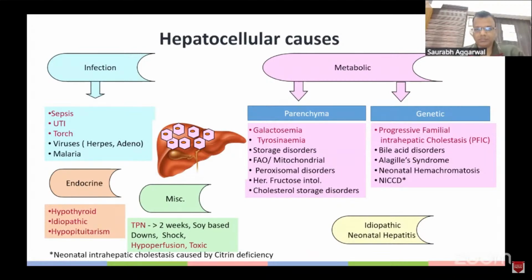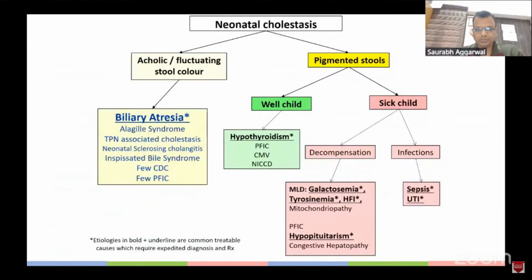There is a terminology called idiopathic neonatal hepatitis, in which, despite extensive investigations, we are not able to find any cause. So we label the child as having idiopathic neonatal hepatitis. Whenever we get a case on the basis of three components, that is jaundice, urine staining the diaper, with or without clay colored stool, we suspect that the child might be suffering from neonatal cholestasis.